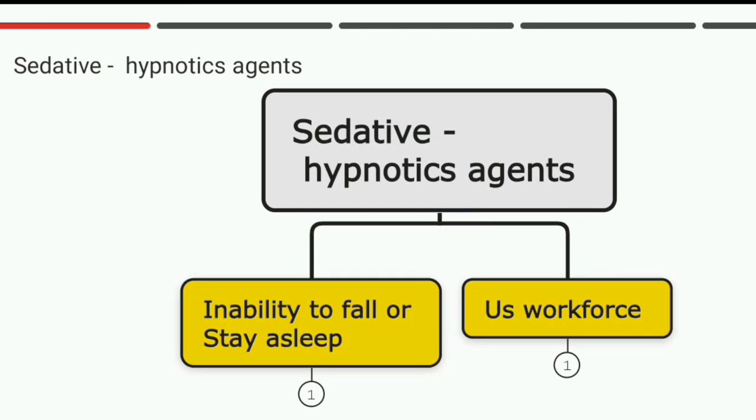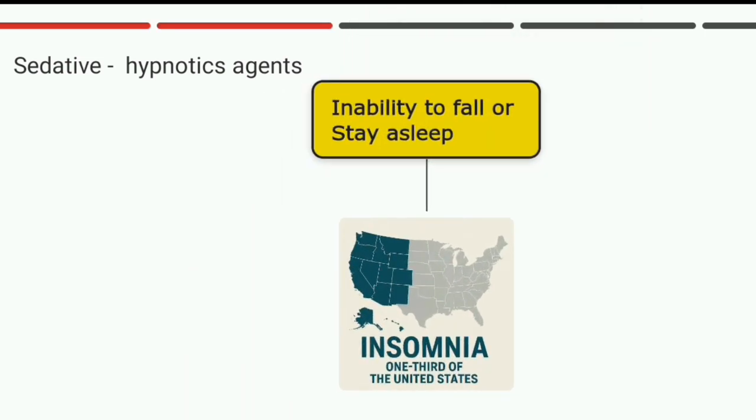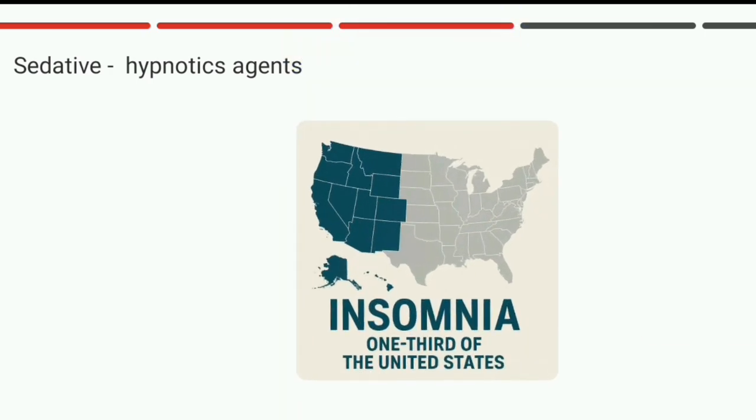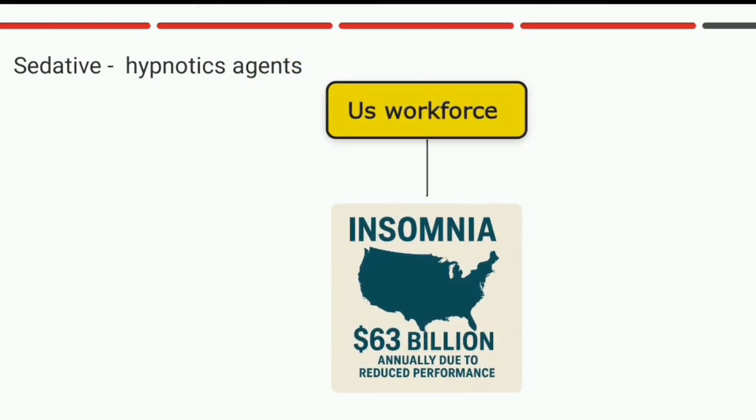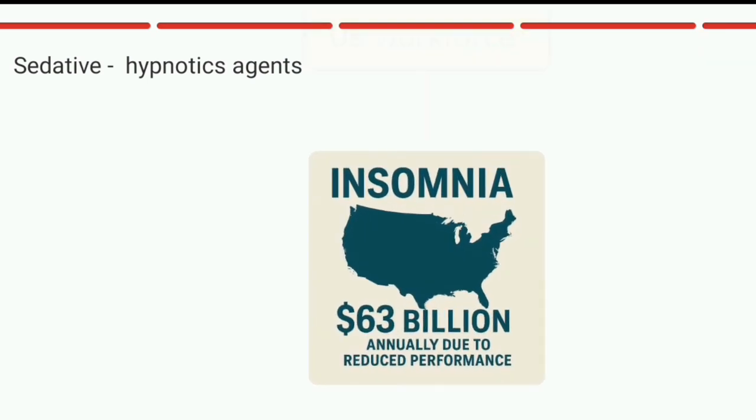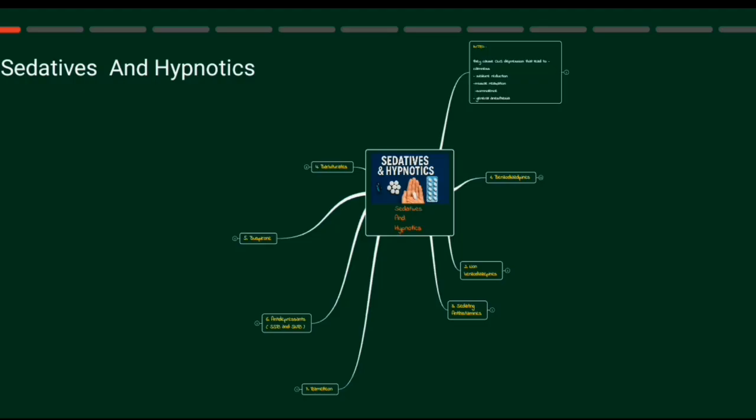Okay guys, let's talk about sedative and hypnotics pharmacology. So, insomnia is the inability to fall asleep or to stay asleep. And in the United States, around 1/3 of the population are suffering from insomnia. And insomnia has also cost the United States workforce $63 billion annually due to reduced performance of their workforce.